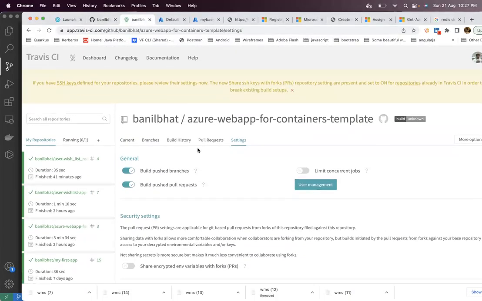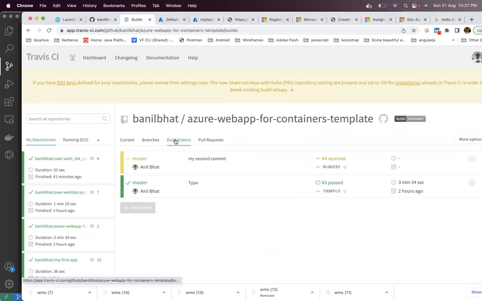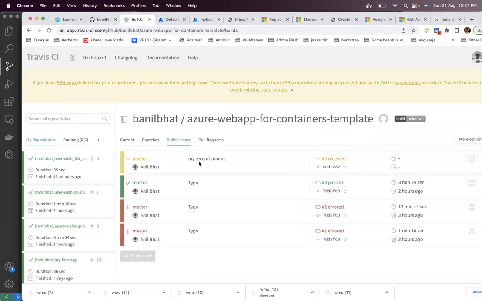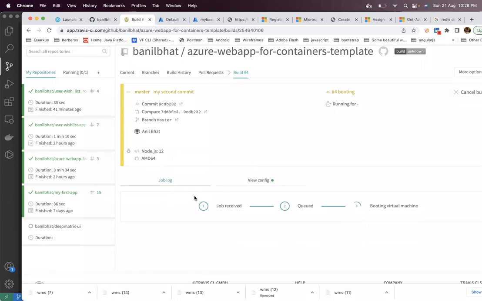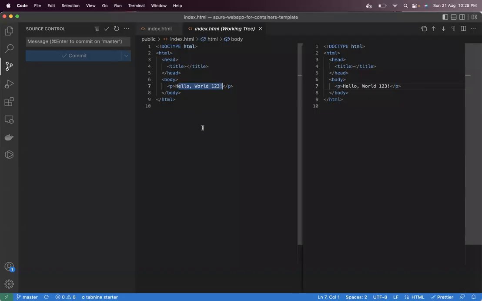And by this commit, I should be able to see that my Travis build got triggered in the master. The job got started, right? You can see that my second commit, which I did right now from the code, I changed the hello world to hello world 1 2 3, right?